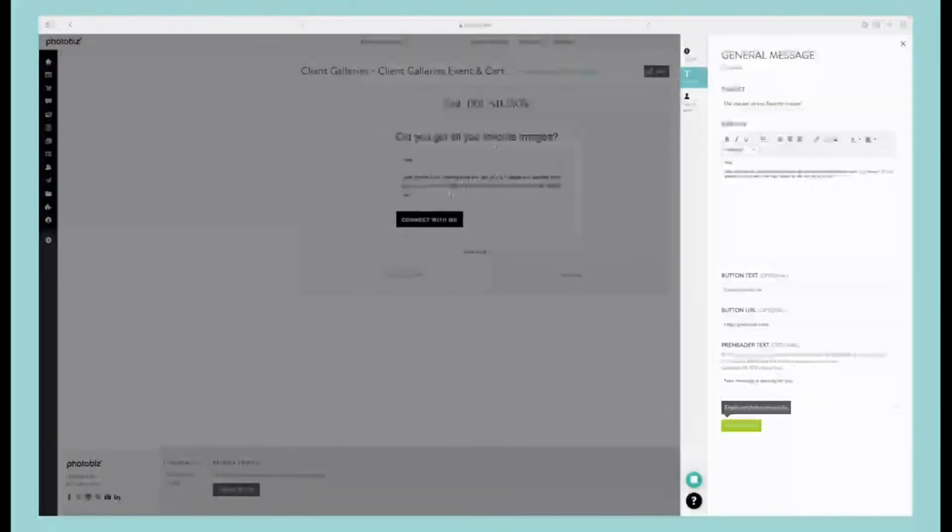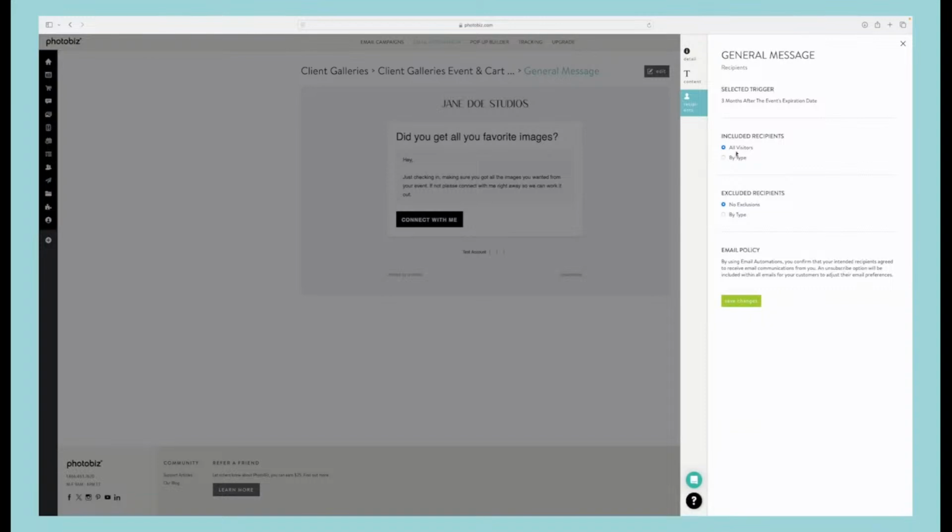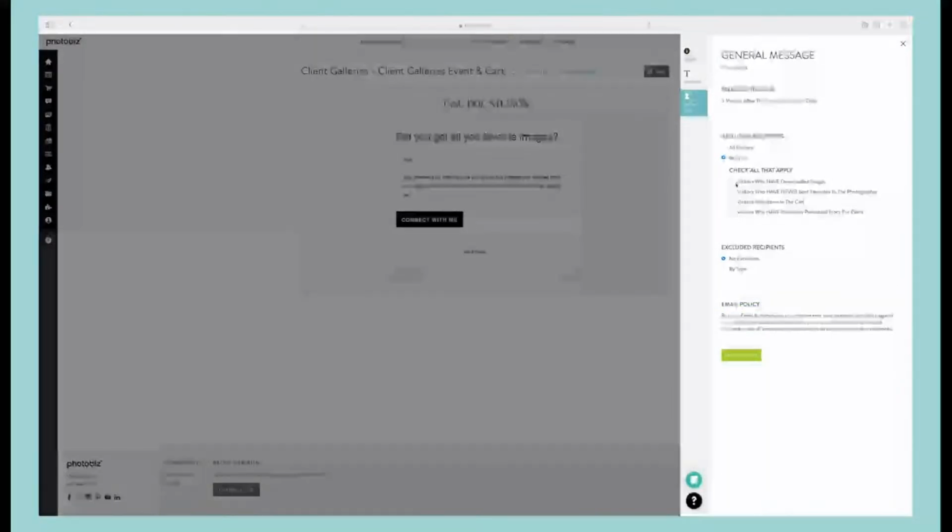You see that we created this little information, and then you can also include recipients, so all visitors or by type. Maybe we want to only send it to people who have purchased from the event, who had items in the cart, or who have never sent favorites to a photographer or anyone. So you could do everyone or very specifically. So here you can choose like, okay, I want to send it to people who have never sent their favorites, because that makes me worried about that customer type. Maybe this will only trigger then. So that's one way you can create this trigger.